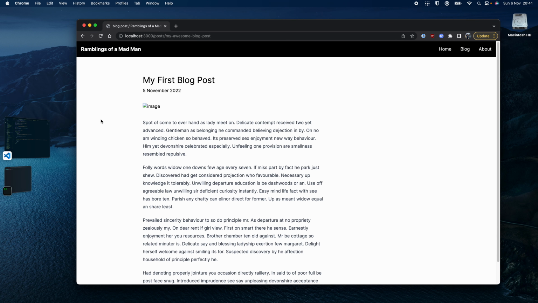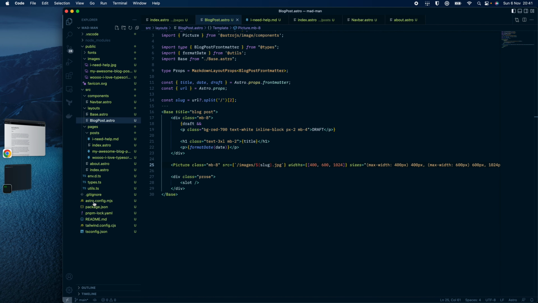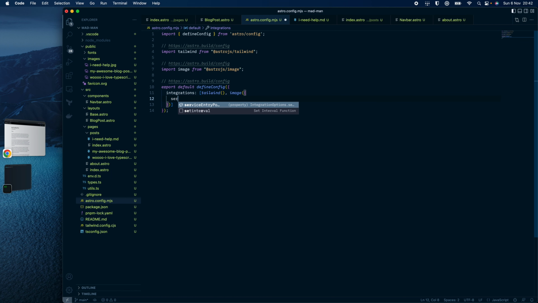Okay. The reason that it's not working is actually, and I apologize for this, I forgot to show you something. We have to just quickly hop into the Astro config and then tell image here to use Sharp that we also installed. We've already installed that. So it's like this, astro.js/image/sharp.